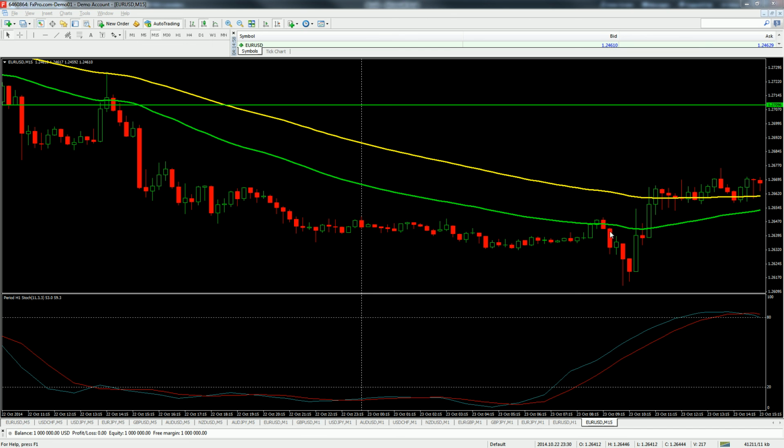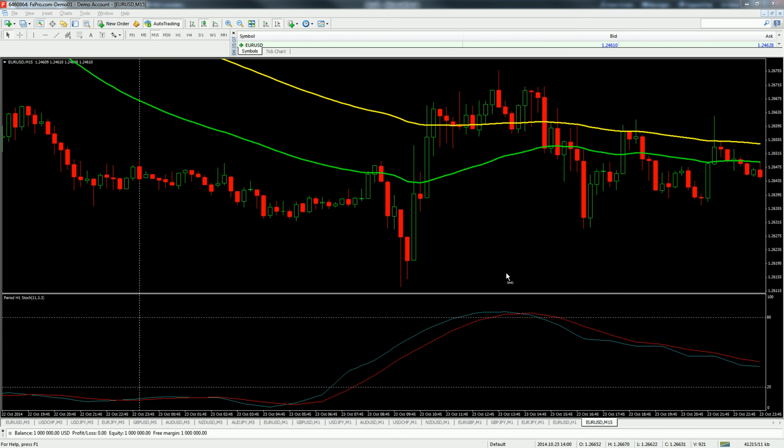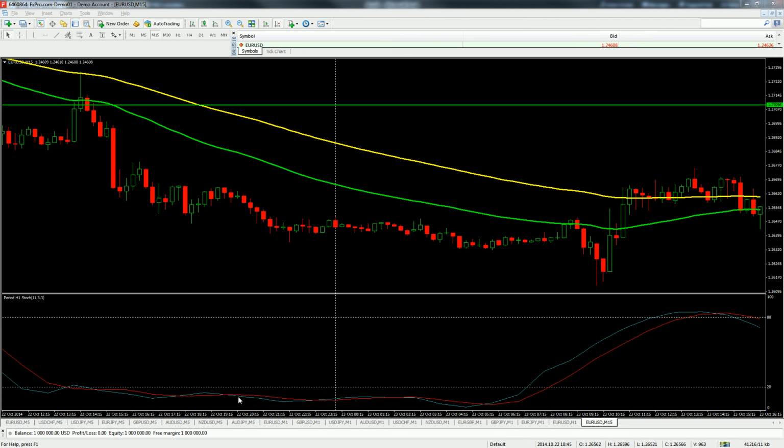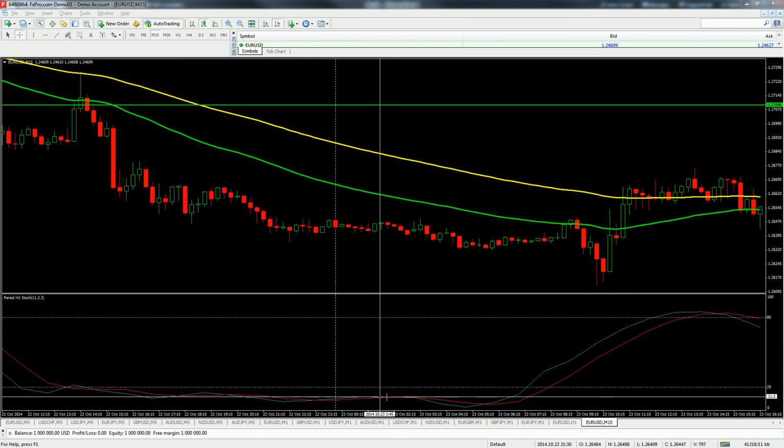But look at this candle. This candle came all the way up. I still wouldn't have taken a trade. I'm still waiting. You can in fact still wait till you get another crossover right here. So this red line pretty much for the first time crossed over and had some sort of a gap. And once it starts gapping wider and wider is when you want to start looking for buying opportunities. See, this whole section here, it was really narrow in between the lines. So you want to be patient and wait till it crosses, and that creates a significant gap.